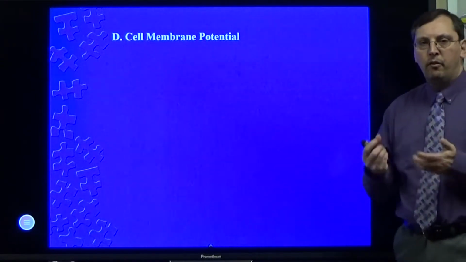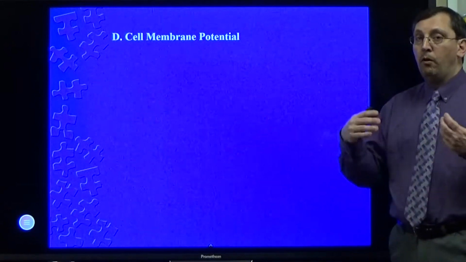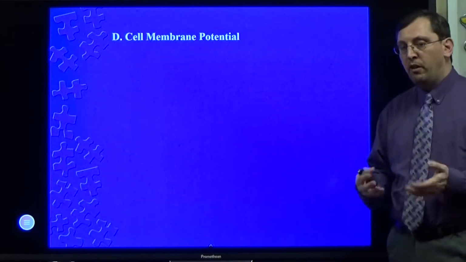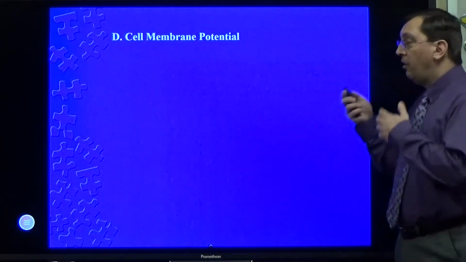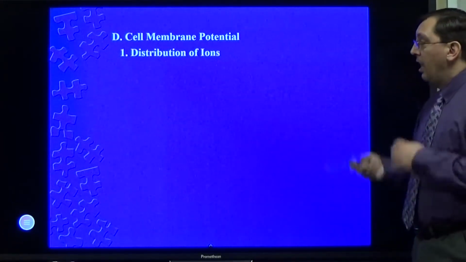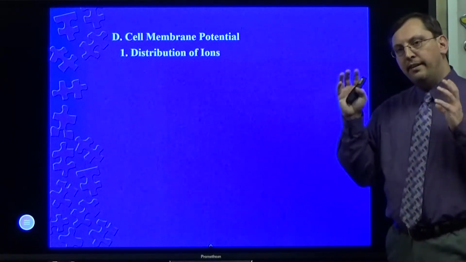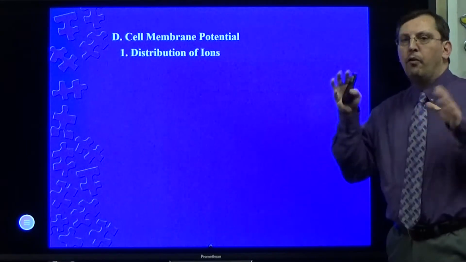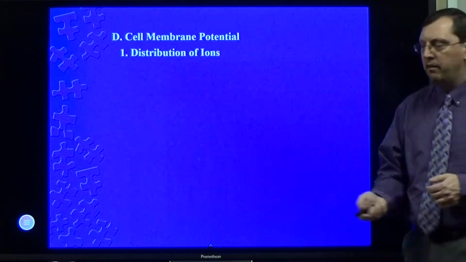And that current allows me to send a signal. That's one of the reasons why electricity and things like that can interfere with nerves or be used to sometimes stimulate them to work better. So you hear about medical techniques where they use nerve stimulation through electrical impulses in order to do that. It's all about the distribution of ions inside and outside the membrane. By creating a difference between the inside and the outside of the membrane, I've created a potential. I've created the ability, once I move those ions, to create that current.